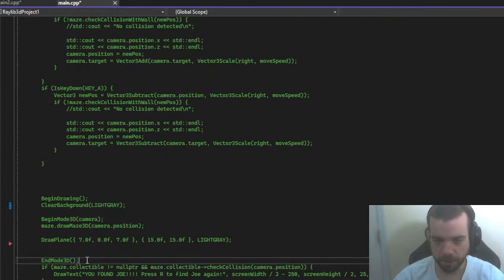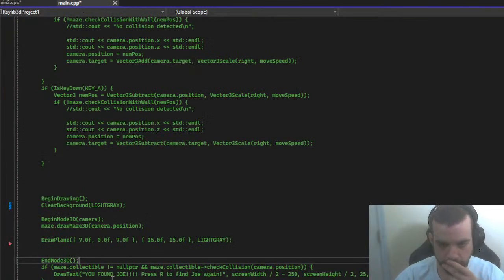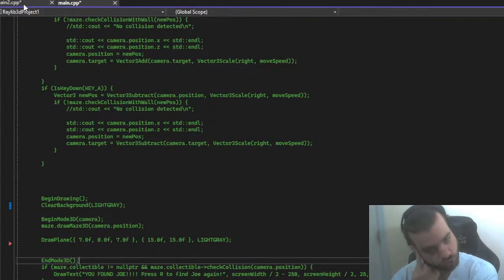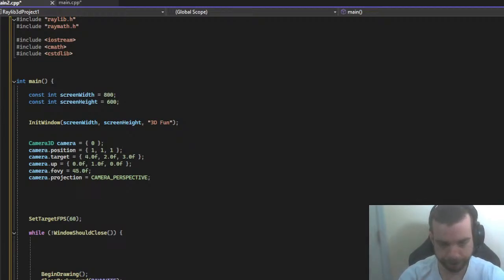No. End mode 3D. End drawing. Close window. Return.